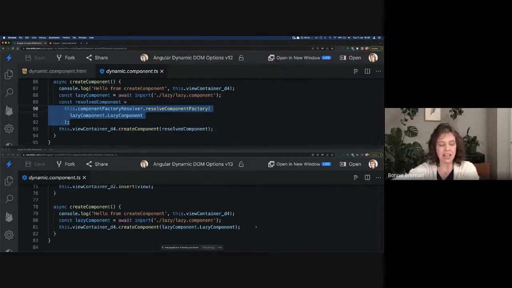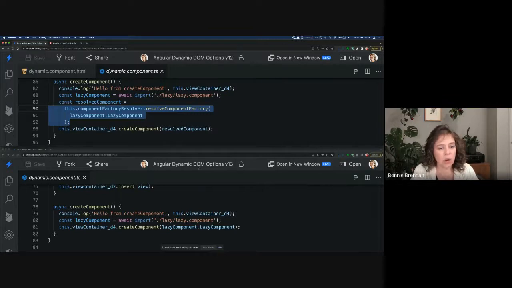I don't want to get into explaining how Ivy works under the hood because Alex Rickenbaugh explains it much better than I do. But basically, in a nutshell, Ivy creates almost like a JSON object that outlines everything, all these different elements, in outline form. Angular can then read that outline form and it no longer has to have that component factory resolver. It's so much faster and more efficient this way that there's a lot of functionality we can do now with Angular that we couldn't do before Ivy came along. That's the nutshell version: because of Ivy, we don't need that component factory resolver. So really this goes away.